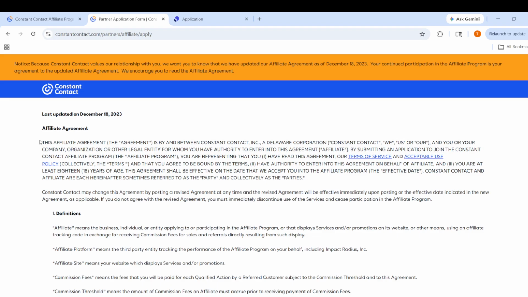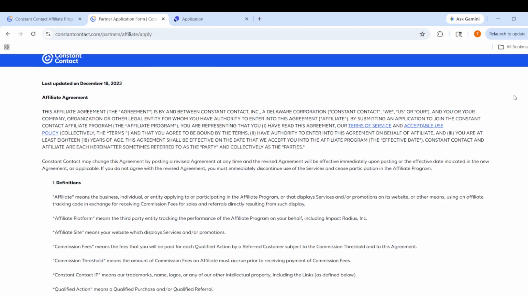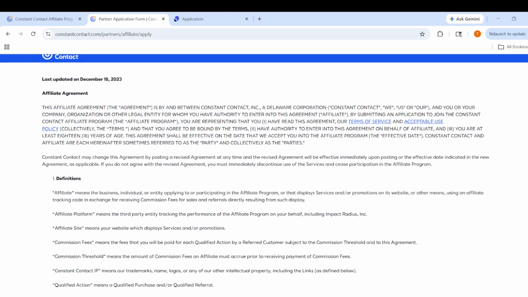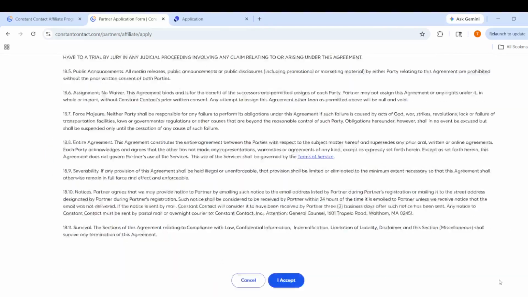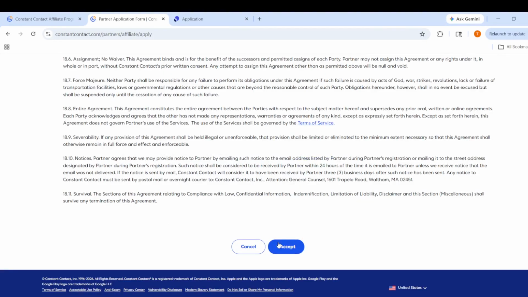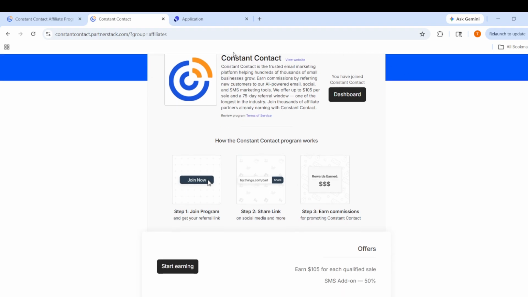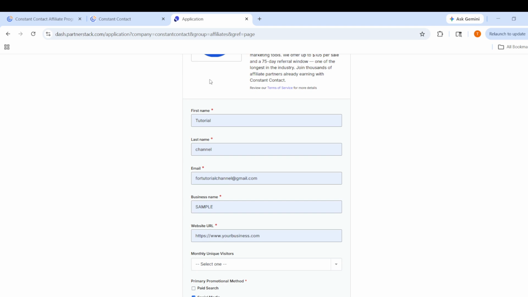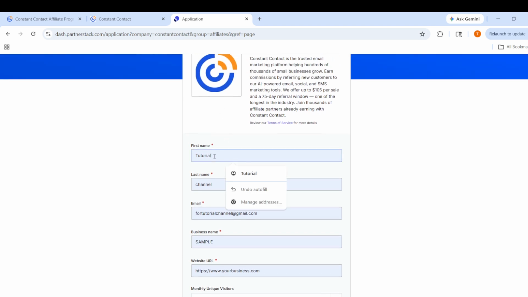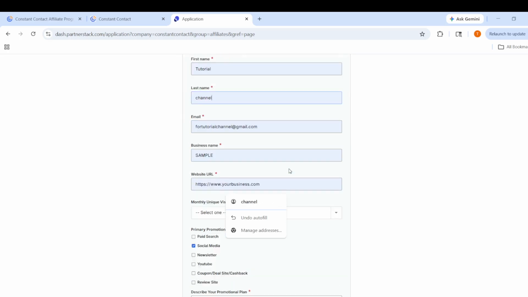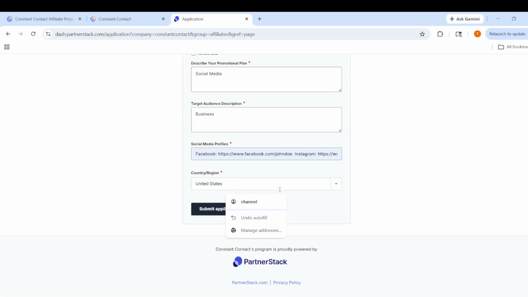As you fill out the form, enter your personal details and business information carefully. You will also be asked to explain your promotional methods. Be clear and honest in this section. For example, you should describe the types of channels you use, such as a website, blog, content platform, or other approved marketing methods. Giving accurate information here is important because it helps the affiliate team evaluate whether your promotion style matches their brand guidelines.